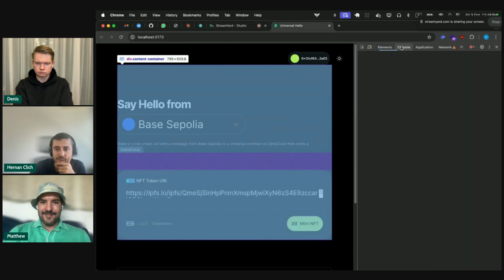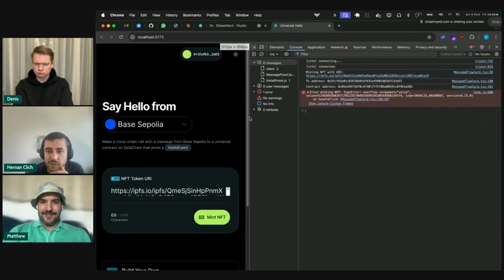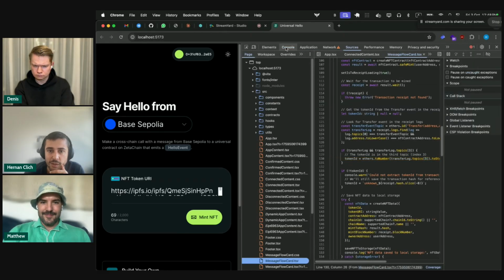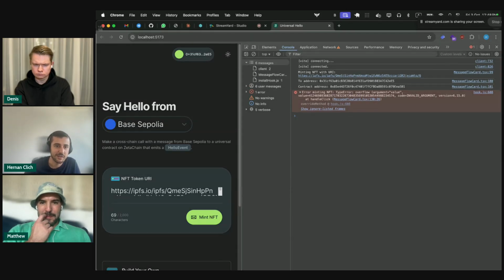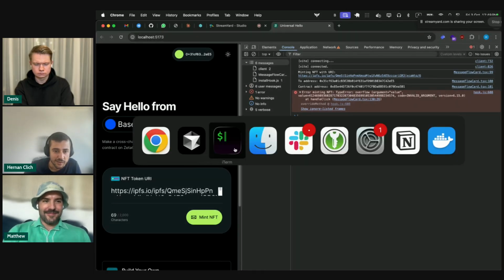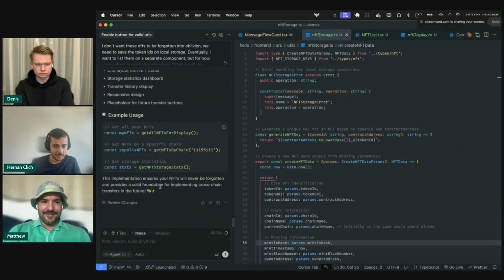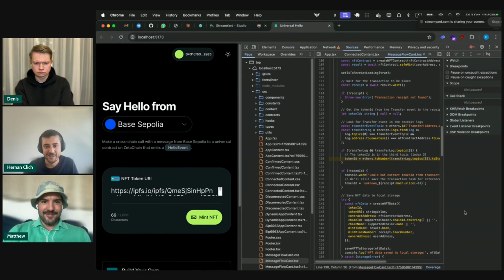What happened? Something wasn't quite right. Error minting NFT. Oh yeah, I love these errors. Invalid argument value. Okay, I don't like this, so I'm basically going to be screaming at my AI to fix it. So essentially, let's do this. We also need to keep it honest and accountable. So when something goes wrong, it's also important to make it fix it.